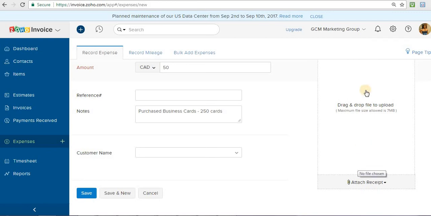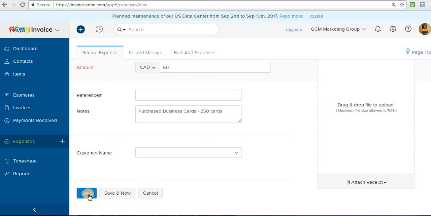If you do have a picture of your receipt, you would take the picture and upload it through the file section here, and then it will attach the receipt. You can upload it, attach it from the desktop or from the cloud. If you're on your phone, this is very easy because there's another section on your phone that says take photo, so you can take a picture of the receipt right on your phone right away while you're doing this. You can do that by downloading the Zoho Invoice app.